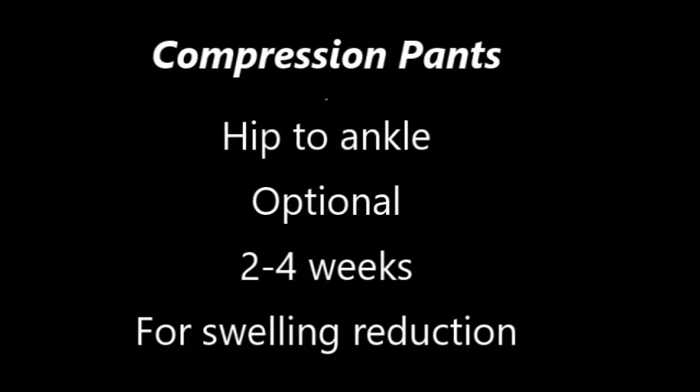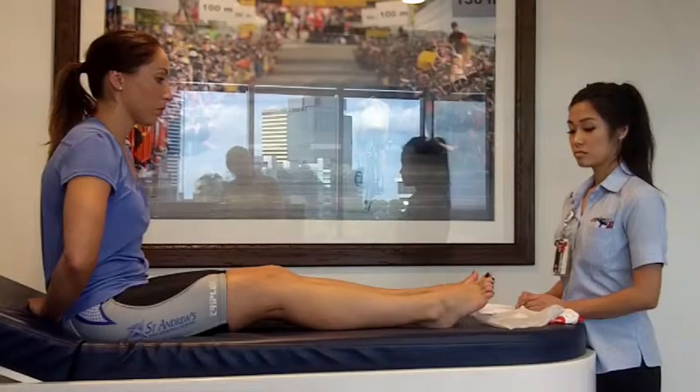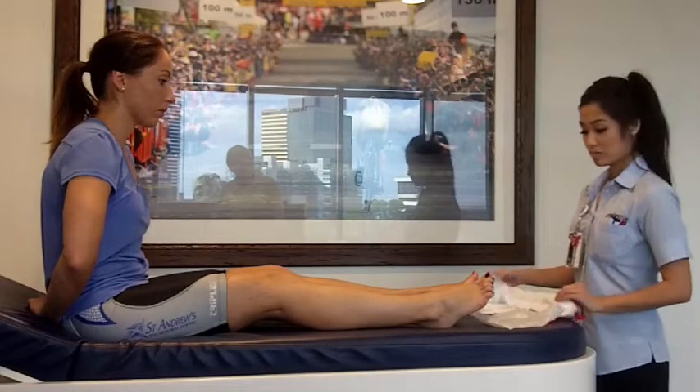After patients have had their shower, it's probably easier to apply these stockings if you lie down on a bed or on a sofa. Get the person to relax, and we can show you an easy way to put these stockings on, because the most difficult part is getting the stockings over the ankle. So we're just going to watch Mandy put on these stockings.